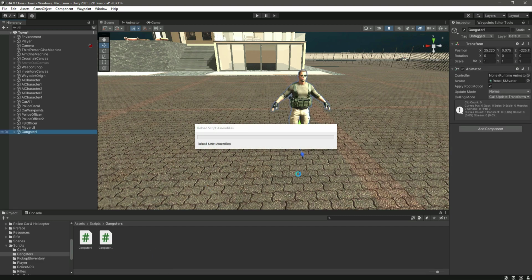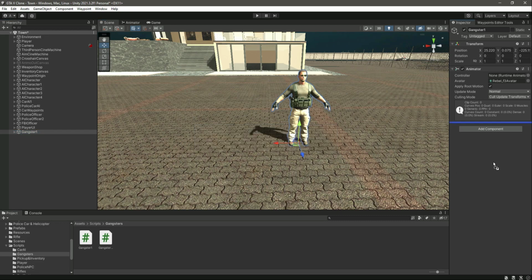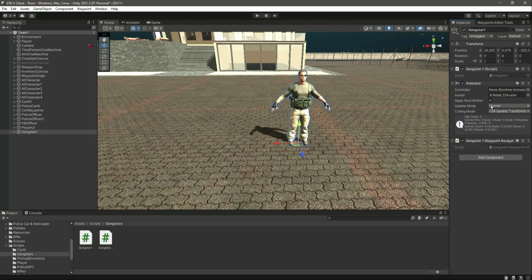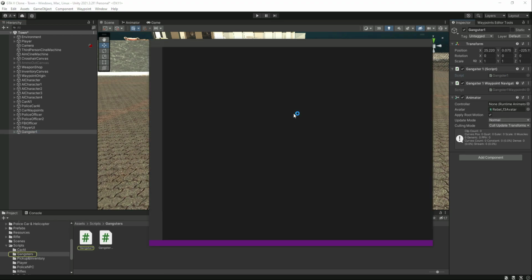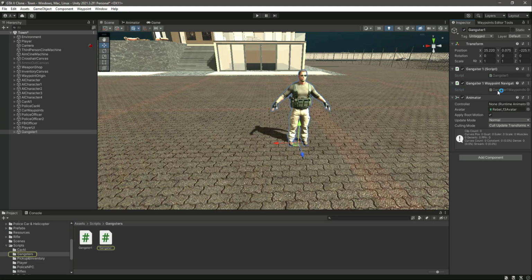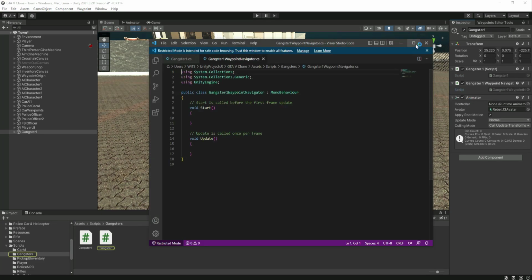Now if we click on this gangster1 right here, drag and drop this gangster1 script in the gangster1 waypoint navigator script, let's move it to the top right there. Okay, and let's simply open up this first one and also open up this second script as well.